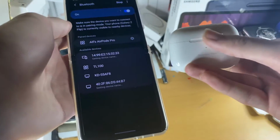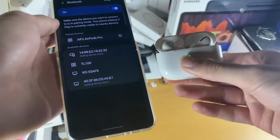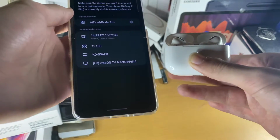Then we're going to open up the AirPods Pro lid. So let me just open it up. Make sure both AirPods are inside. Then you're going to hold down until you see the AirPods Pro in the available devices section.